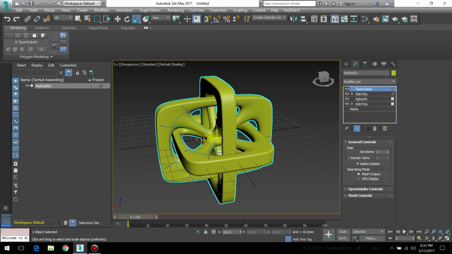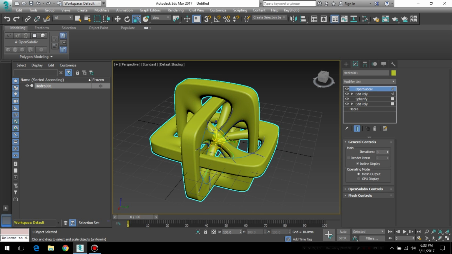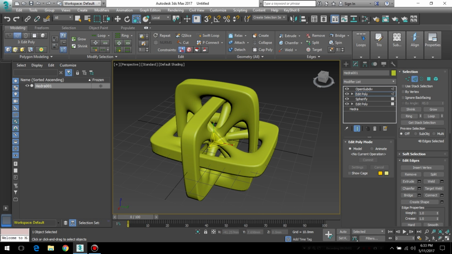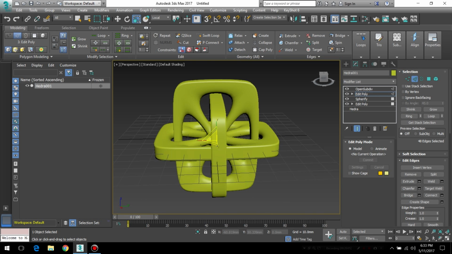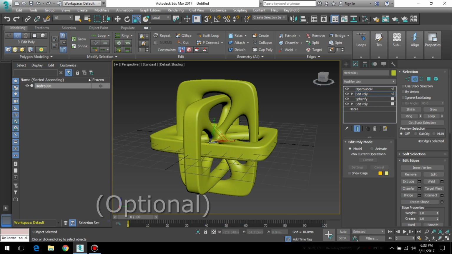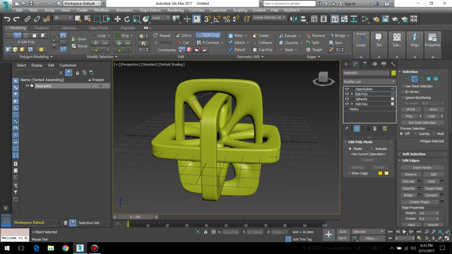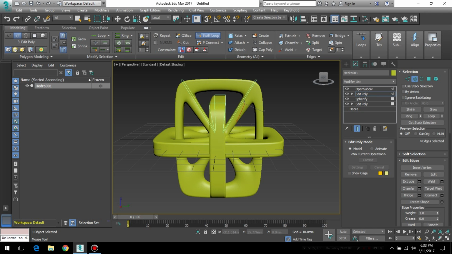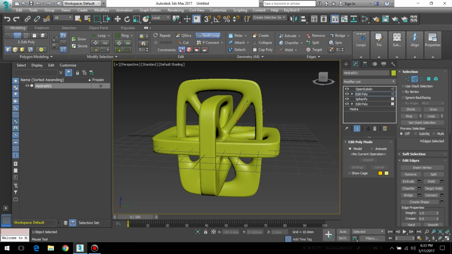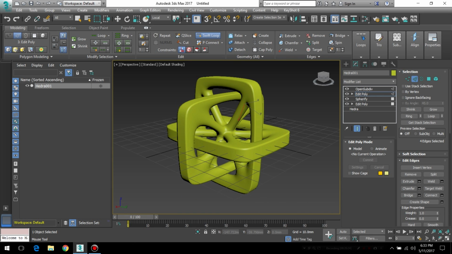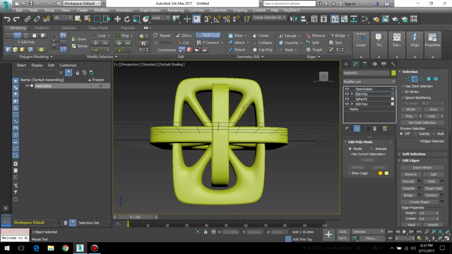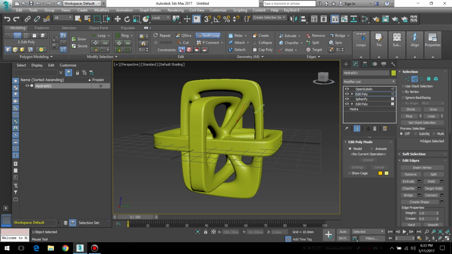Now, if you want to further refine the object, I happen to like the organic shape of these bridge transitions here. But what you could do is add some edge loops in here on each one of these bridge arms, and that'll give you this result if you prefer this more squared-off look instead of the smooth transitions.